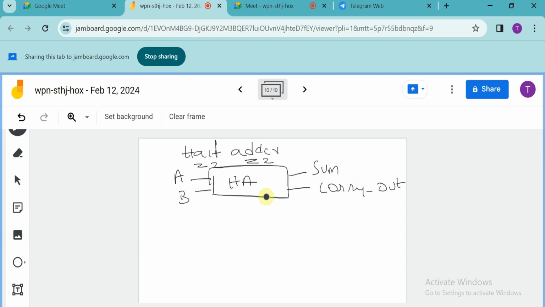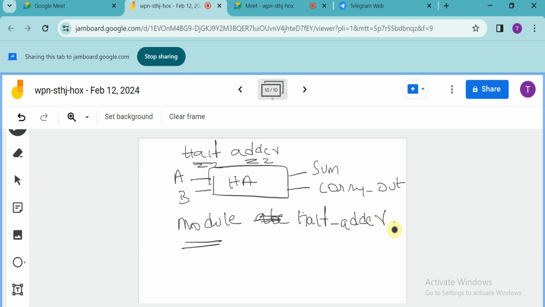So if we want to design this half adder, then for writing the Verilog code for this half adder, we will first declare a module followed by the name of the module. The name of the module can be anything. It can be A, B, C or something. But for avoiding confusion, if the design is half adder, we will generally use the name of the design like half underscore adder.